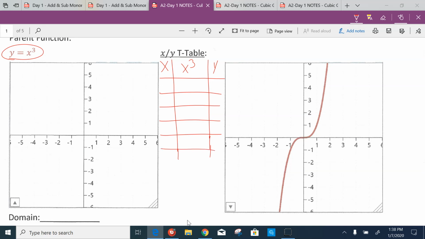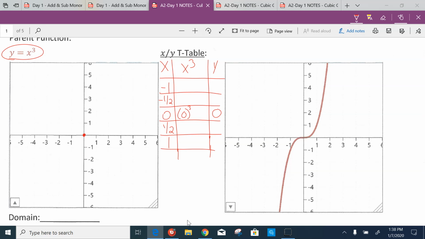So let me go ahead and begin with a very simple number, and let me begin with 0 here. Let me go ahead and throw in, let's say -1 up here, +1 down here, -1/2, or -0.5, and +0.5 right here. Now, x to the third means you take whatever number you have for x, let's say 0, and multiply it times itself 3 times. So 0 times 0 times 0. That would give me a 0. So I know I have a point right here in the middle.